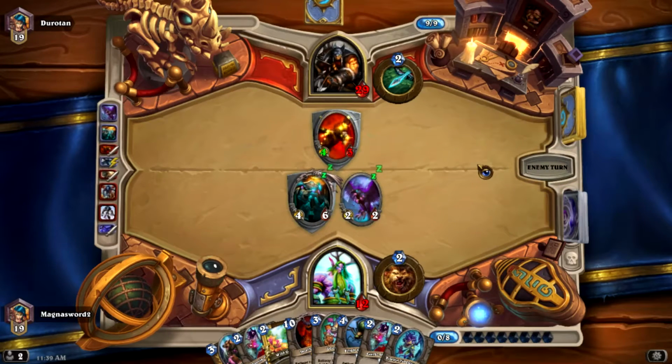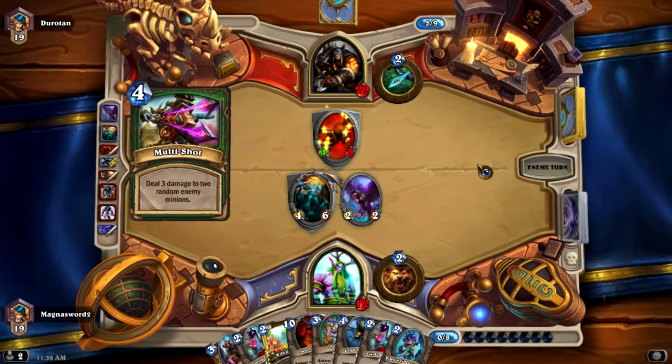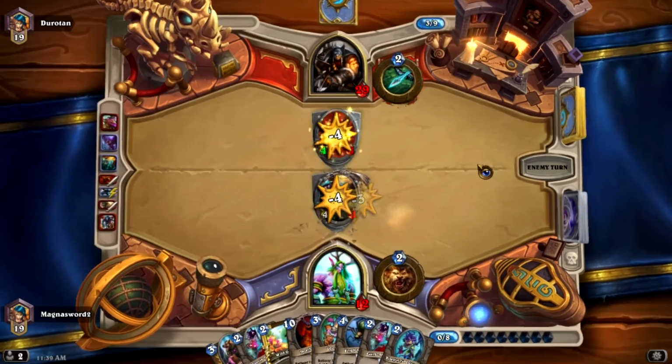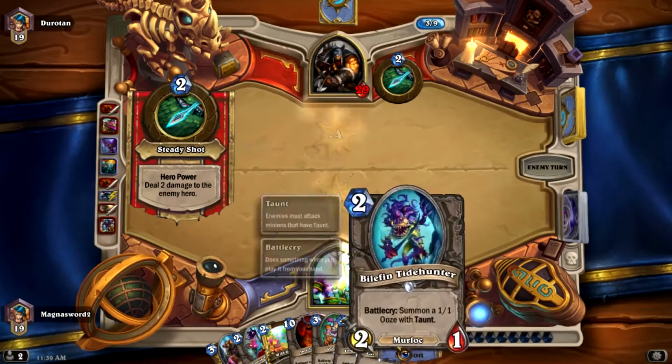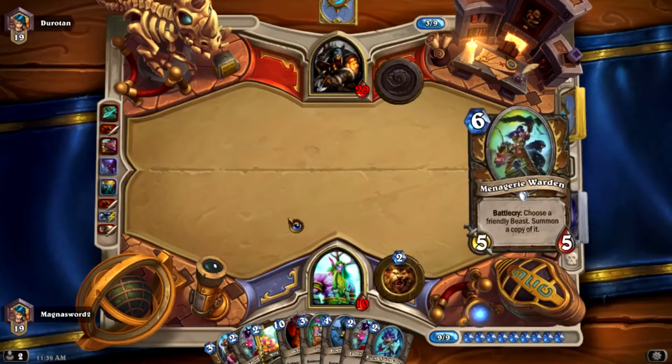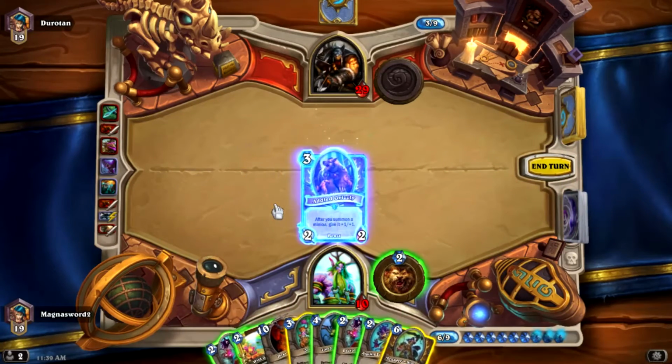Right. So the swarm will begin next turn, and then we'll be able to hopefully kill him in a couple of turns. Yep. That's not very nice. Right, so I'll get my taunt back next turn with the Biofin, thankfully. Right. Start with Addled Grizzly.